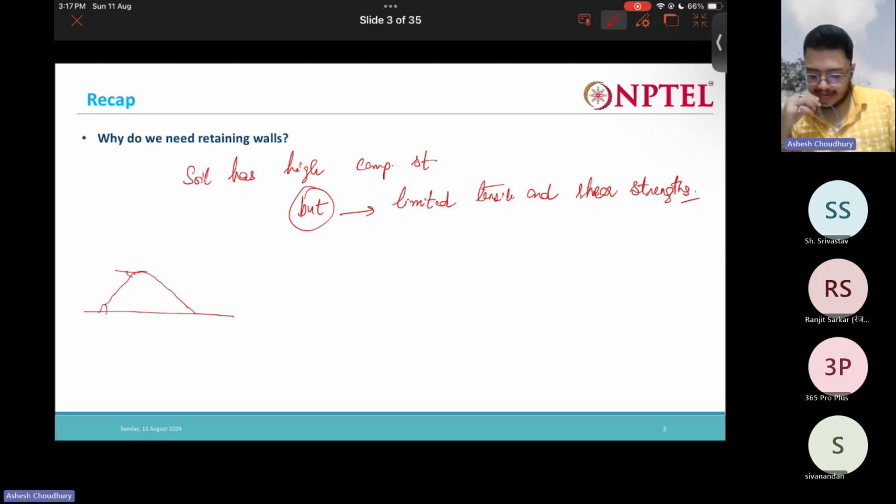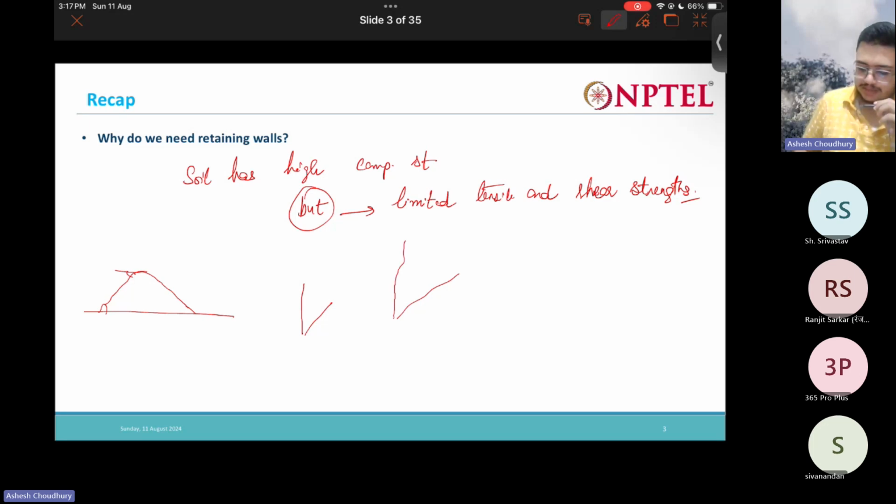So what I was saying is that if you take sand in your hand and you drop it, it will make this heap, right? This heap of soil will actually be inclined at the angle of internal friction or the angle of repose. But what if you want the soil to have a steep angle, to stand like this instead? Soil cannot stand on its own at this angle, so it will fall. To prevent this, what do we use? We use retaining walls. So this is why retaining walls are used.